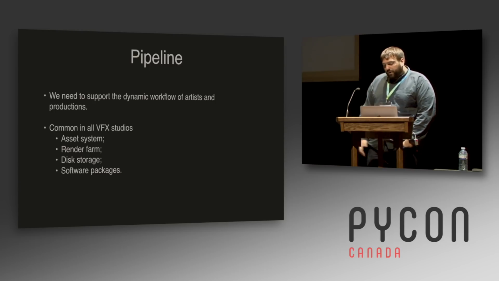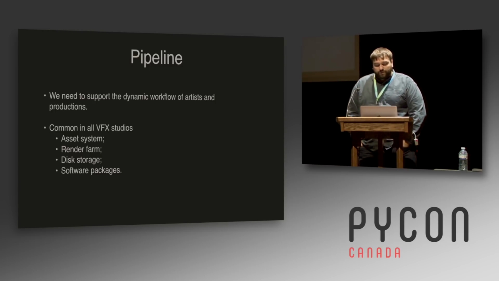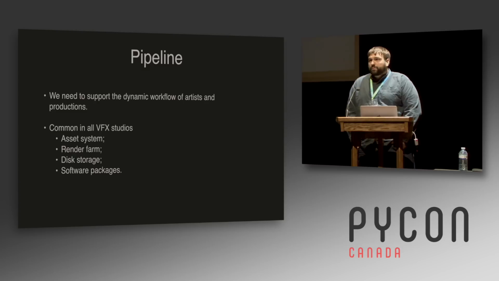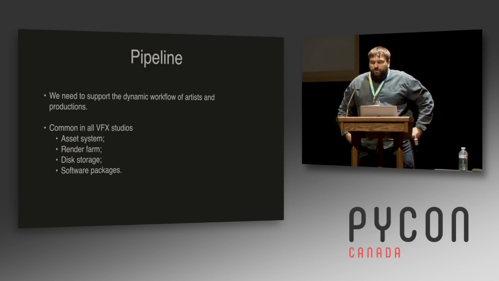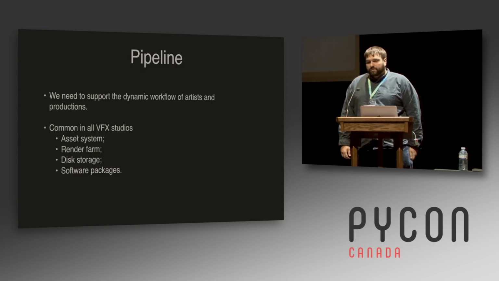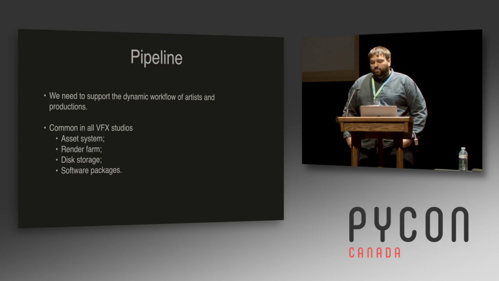So as we saw, there are many departments, applications, and data formats being used. Pipeline needs to support all of these different departments and workflows. We handle the standardization of products being passed from one department to the next. We implement libraries, services, and tools to make life easier for everyone.